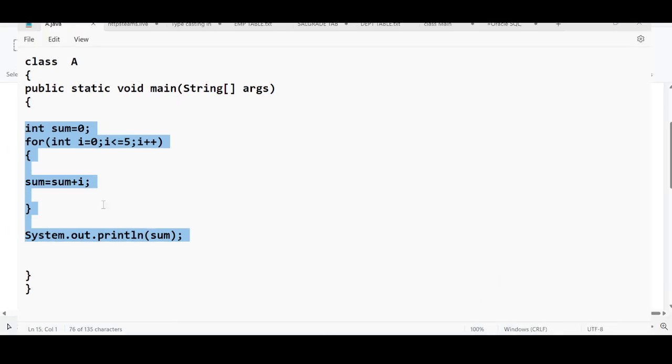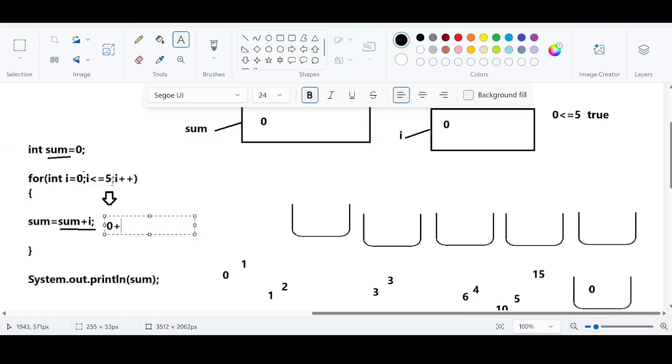Yeah, no issues. What is the value inside I? 0. So 0 plus 0 is going to become 0 again. The 0 will be assigned to the resultant sum value. So the sum becomes 0 once again.